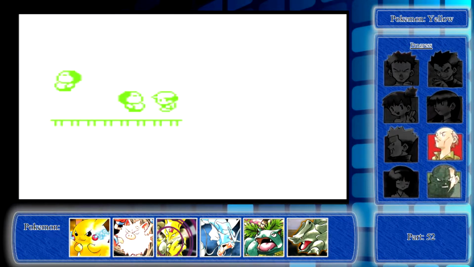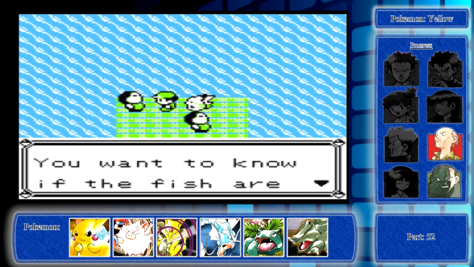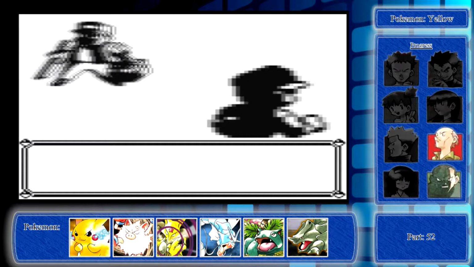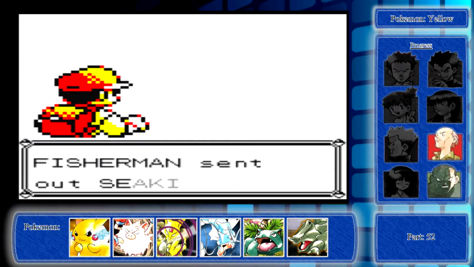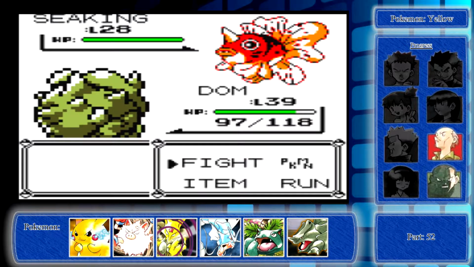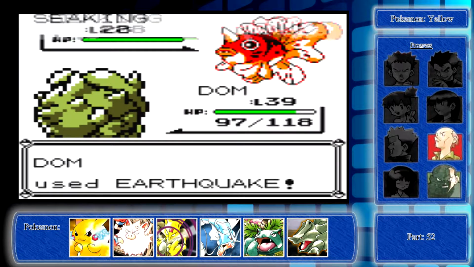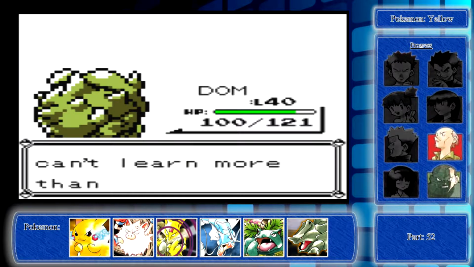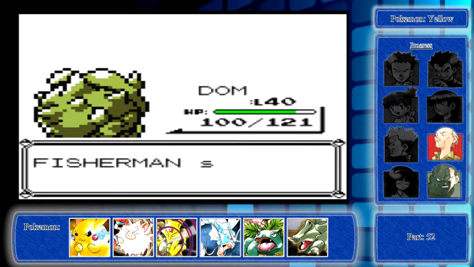So let's check out the next guy, who says, "You want to know if the fish are biting?" Not really. Don't really care, but whatever. 4 Pokemon, and he's starting with a Seaking. Holy crap. But once again, I don't think these things actually have a water type move. So, in that case, I should be safe. If Earthquake can kill them in one hit, that's sweet. And I grew to level 40. That's awesome. He's trying to learn Fury Attack. Well, that's no good to me. His move pool sucks from learning. He was learning Tail Whip in the 30s.